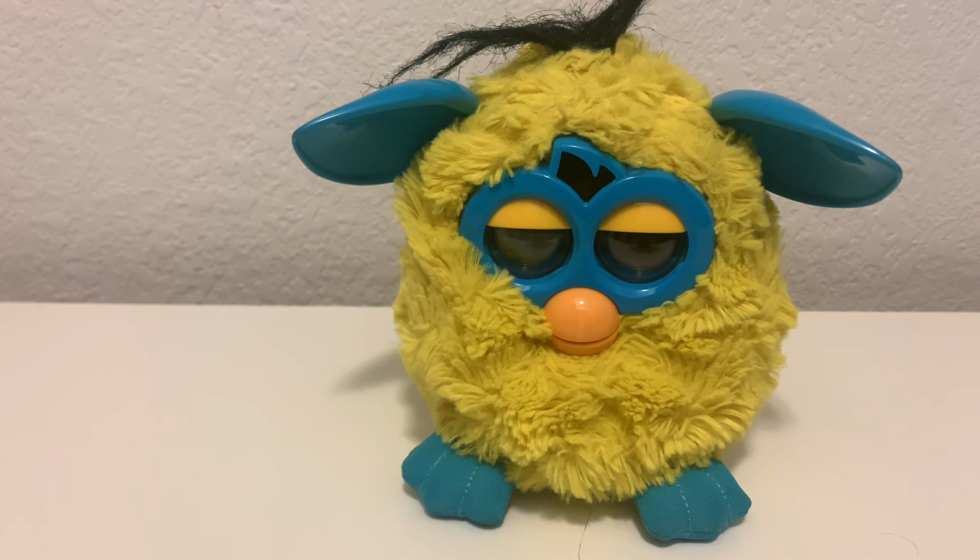I'm just going to show my only Furby that I have and talk about how I'm a huge Furby person and I only have one of them. Because I'm running out of ideas and I don't know what else I'm going to do. So, if anybody has anything that they would like to see, put it in the comments, give me some ideas.